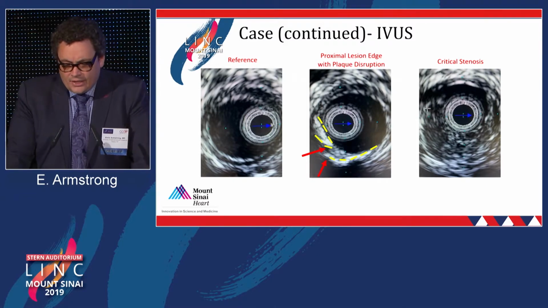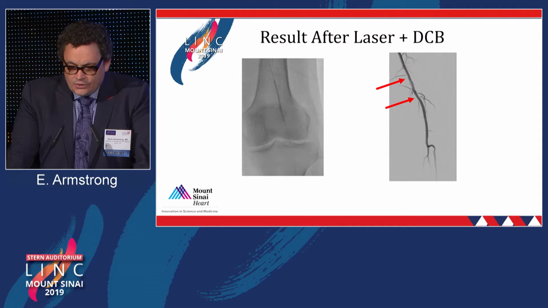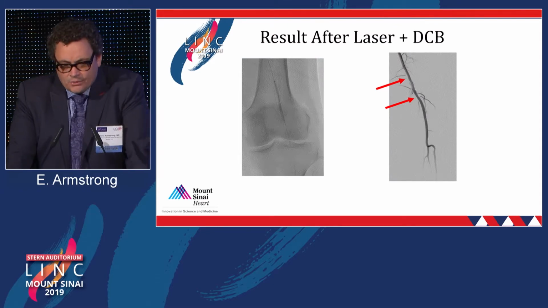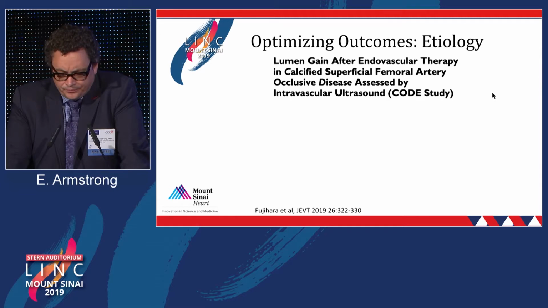It's not apparent on the angiography, but on IVUS it was clear that the patient had a proximal disruption of the plaque at the proximal lesion edge, consistent with a plaque rupture and a critical stenosis distal to that. You can see that this lesion does not have significant calcification. It has some potential mixed thrombus as well on top of this area. So this is a type of lesion that I think is very reasonable to treat with laser atherectomy. We used laser atherectomy followed by drug-coated balloon angioplasty, which demonstrated minimal residual stenosis.